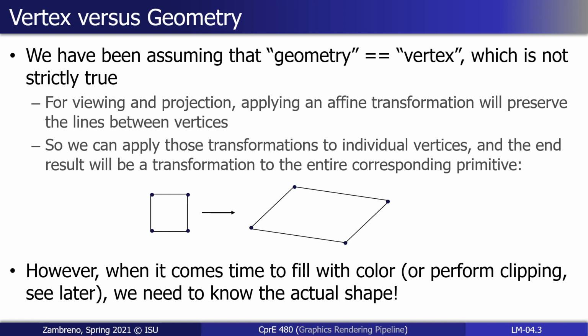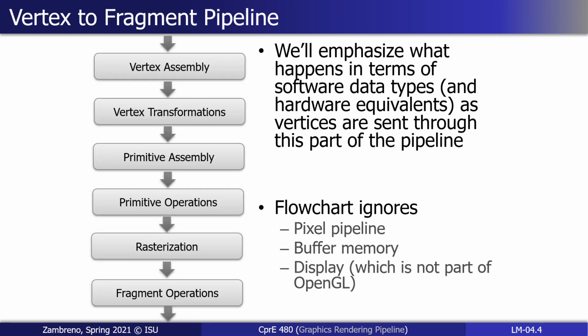Some of the vertex shading still is applied on a vertex by vertex basis, but when it comes time to actually fill it with color, to determine what is happening inside this shape, we need to be aware of what's happening in the actual shape. So our pipeline hasn't really changed, but now we really need to focus not on the vertex transformations, which I'll wait till later, but on this kind of middle ground here. So what happens when a vertex gets sent through the pipeline, and what should the output be?